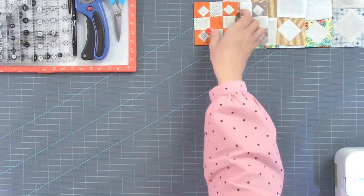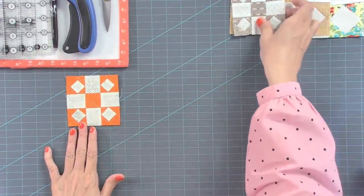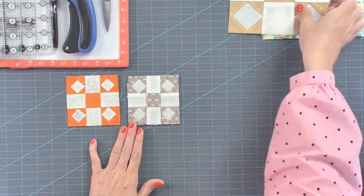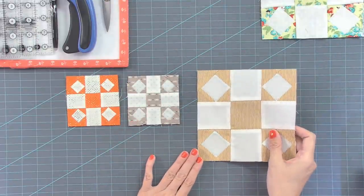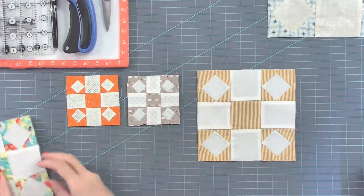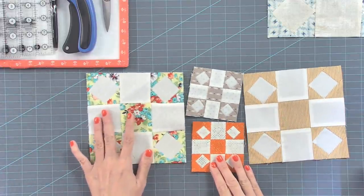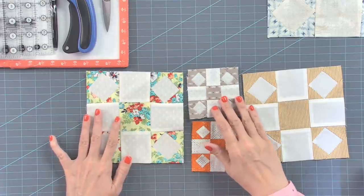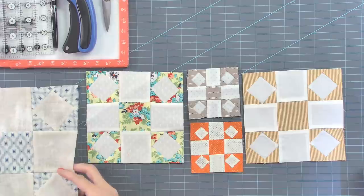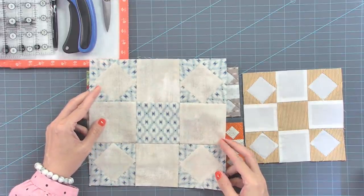and I'll show you our sample maker blocks. So this is Quotation by Zen Chic, Figs and Shirtings by Fig Tree, Folk Tale by Layla Boutique, Shine On by Bonnie and Camille. And Camille is the designer of this week's block, Camille Roskelly. And here is the 9-inch in Cider by Basic Gray.